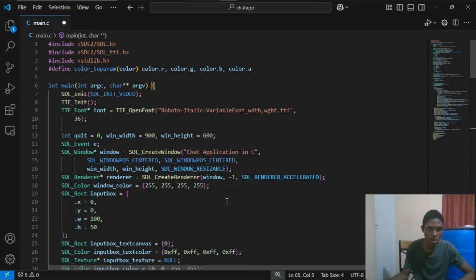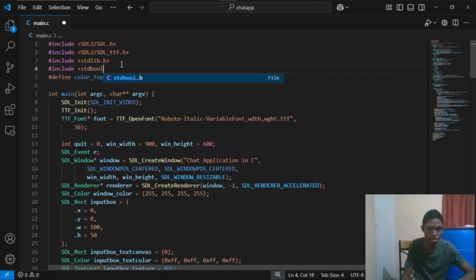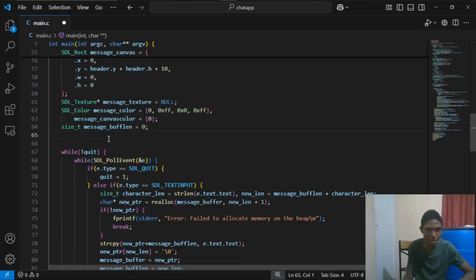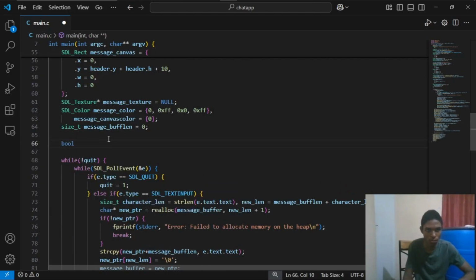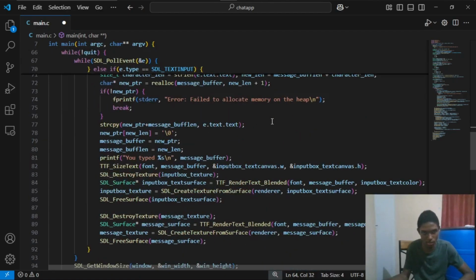Let's include stdbool.h, hash include stdbool.h, and we'll say bool, display message on enter, let's say enter_pressed equal to false. So we'll initialize it to false.